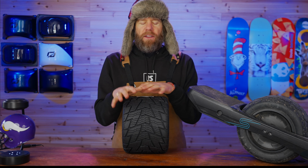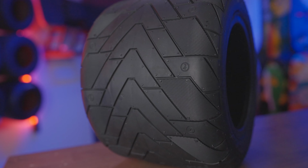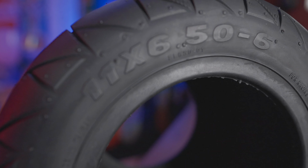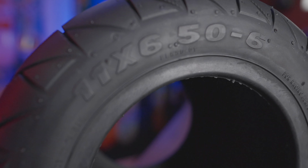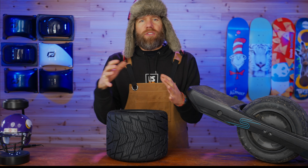We've got the brand new tire from Float Life. We're fans of tires from that brand. Float Life has created some of the most epic tires in the Onewheel space. The Enduro tire, awesome. Go back before that, their Burst collabs, awesome. Their pint tires that they made back in the day, amazing. They just have a style to the way they make their tires that I appreciate.